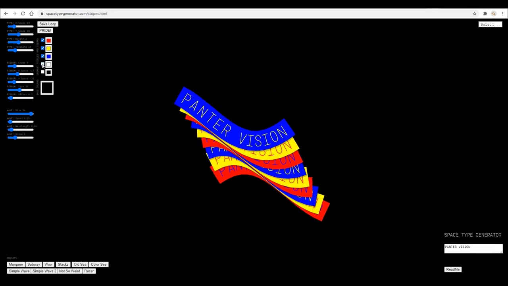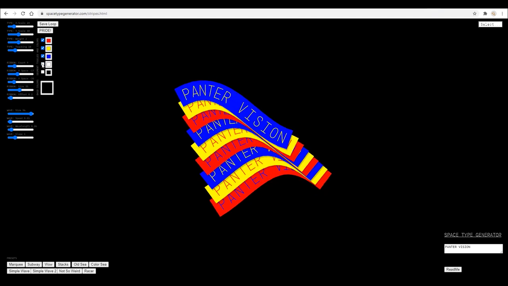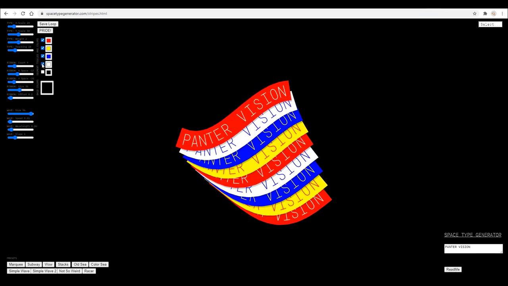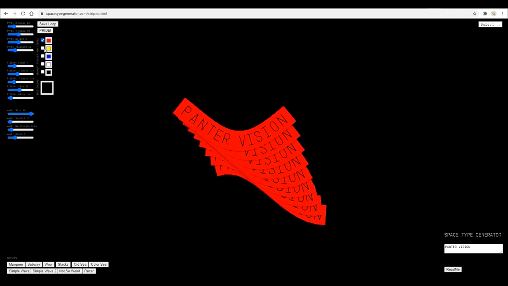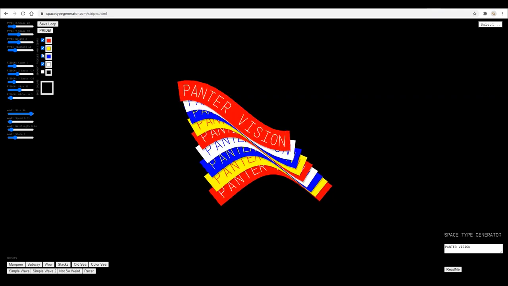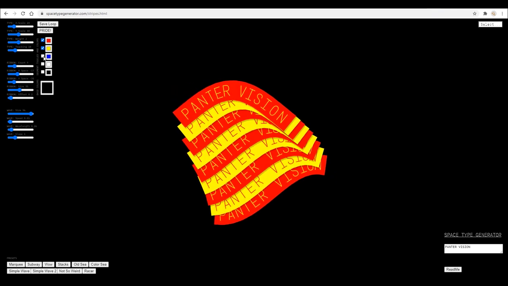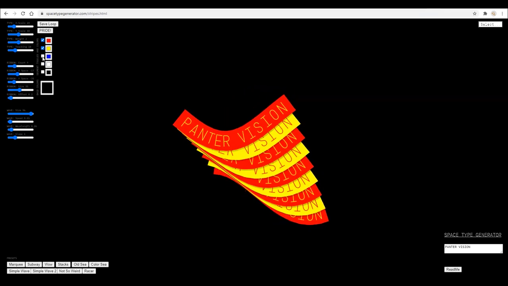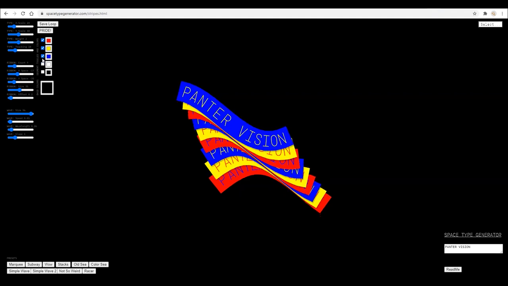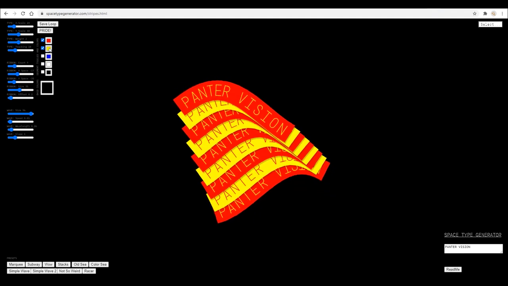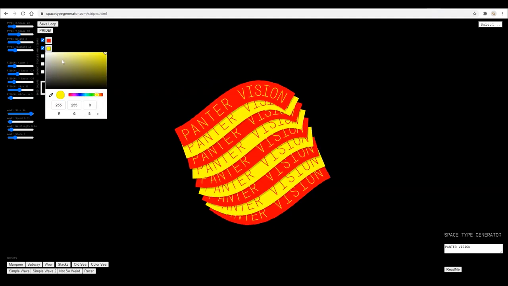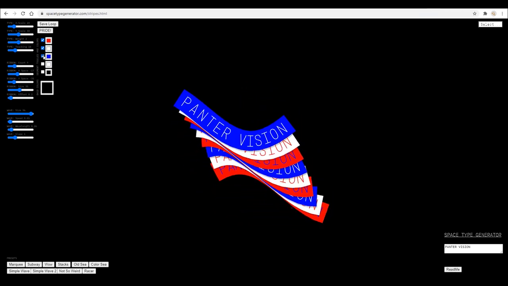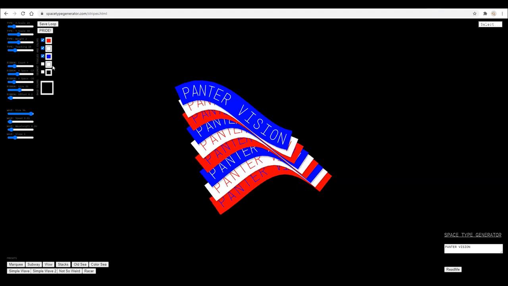You can add colors, remove colors. Wait, where's the white? Okay, I think I'm gonna leave it with the French colors. So it's interesting. If you uncheck this, it's gonna uncheck the rest. So it basically needs everything checked, but I have a better idea. You also can change the colors by clicking, and I'm gonna make it white. And now there you go. We got the France.